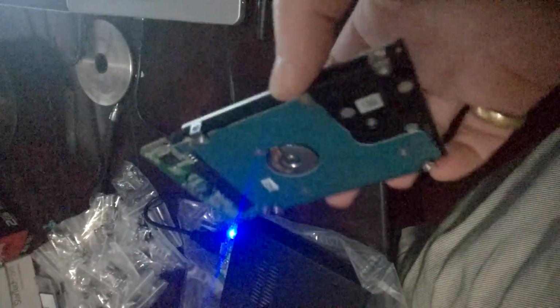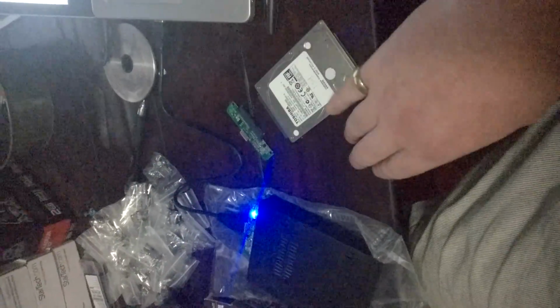These run about $55, $60 a piece, and a USB controller. This should look familiar. These controllers just connect right on, and this essentially just converts the power and data and all that fun stuff to use the 3.0 900 milliamp connectors. So all I've done is taken the enclosures off and pulled out the hard drives.